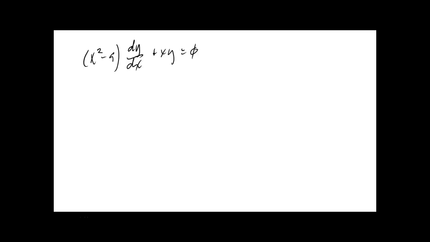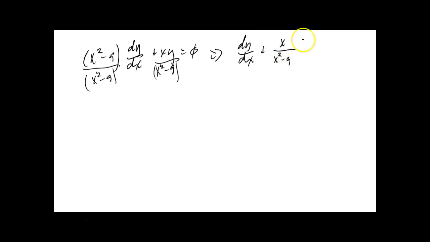So what's your first step? Well, you gotta get dy dx by itself. Right. So divide 0 by that and divide xy by that. Okay. And I'll just leave off dividing 0, I've done it. Okay. Did all that in your head. Okay, so this then produces dy dx plus, all right, and again we do this, x over x squared minus 9 times y is equal to 0. I would take the integral of x over x squared minus 9.